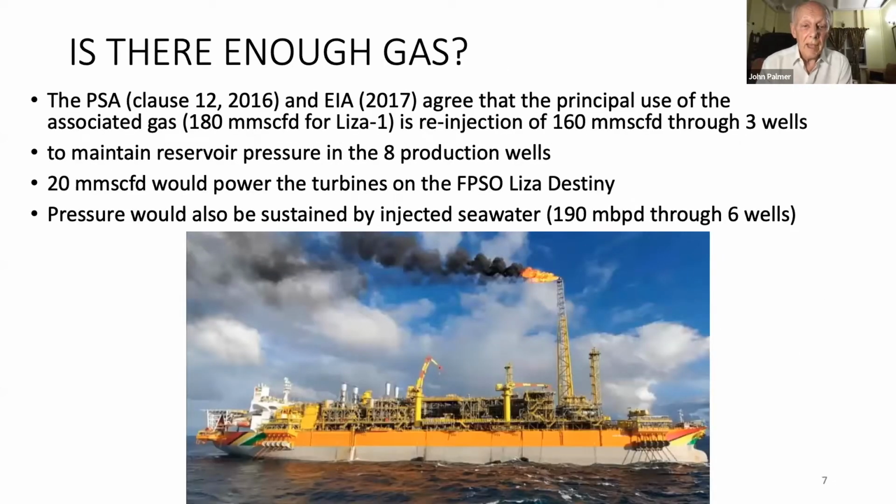So as an interim solution, while Guyana has signed up to various international conventions, such as the Paris Agreement of 2015 and making statements to the COP26 at Glasgow last month, it's clear that a gas to shore project could provide a very useful halfway house contribution to modernizing the power supply. But as I say, it needs to be supplemented by work on the reticulation grid.